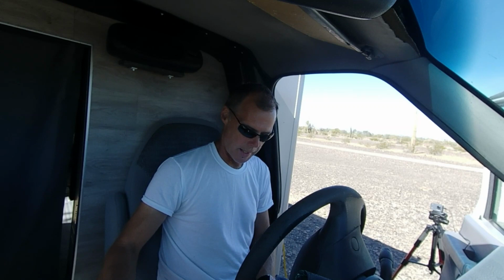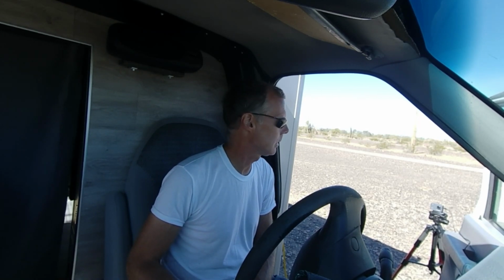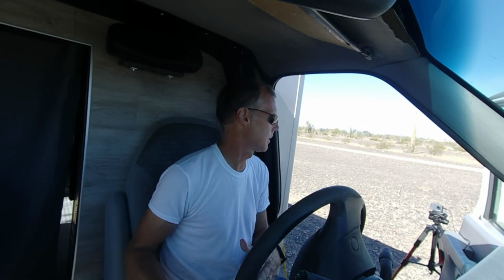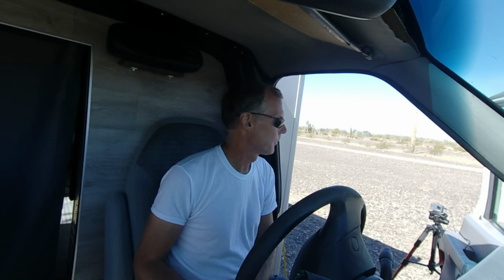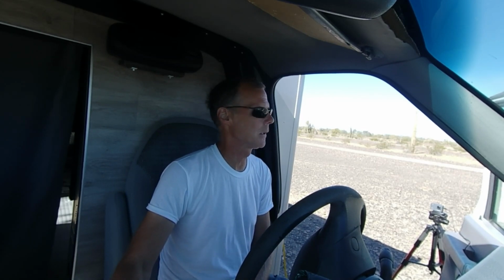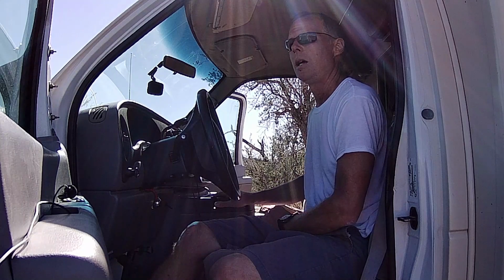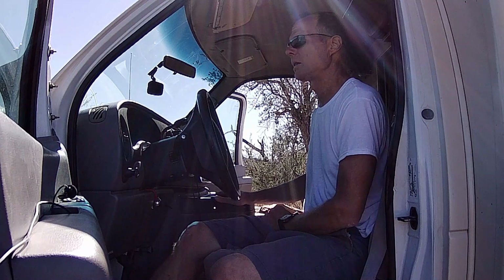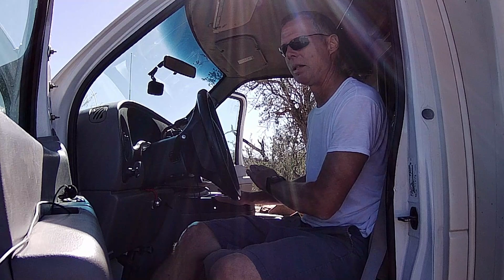So a third that I have on the negative list, and again, it was more of me getting used to it, is that this is a diesel. I've never driven a diesel. I've never owned a diesel. And for me, still to this day, I cannot get used to this engine sound. It sounds to me like it's going to explode. Diesel engines make a rattling sound. I'm used to quiet gasoline engines. And still to this day, I listen to this engine intently.